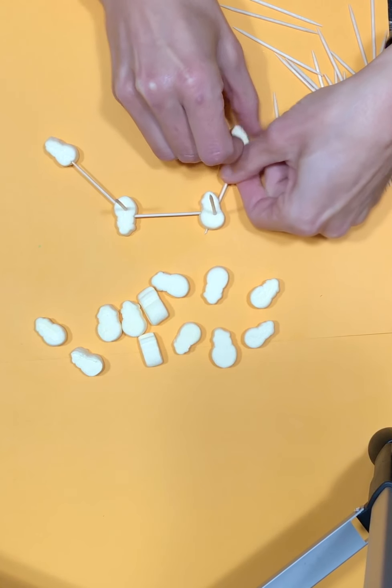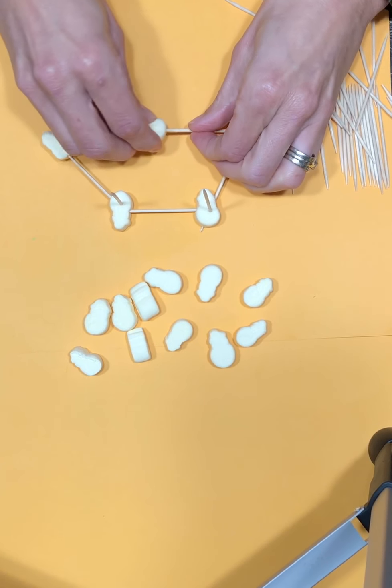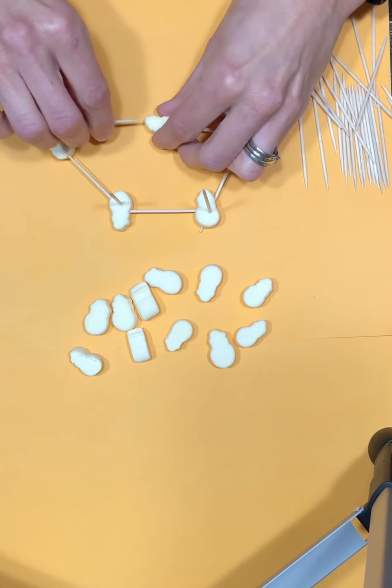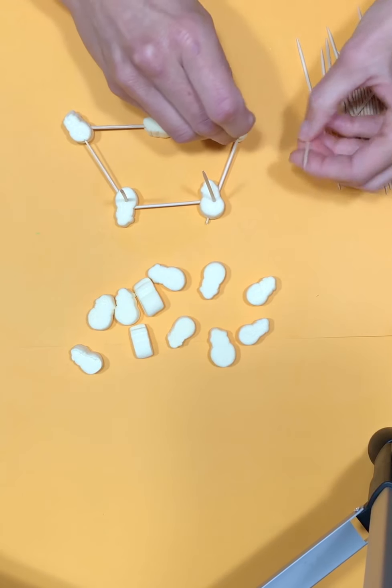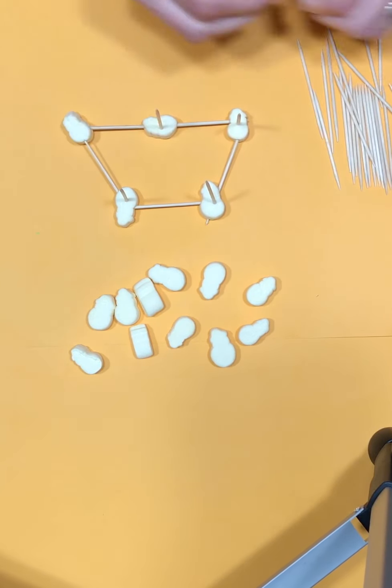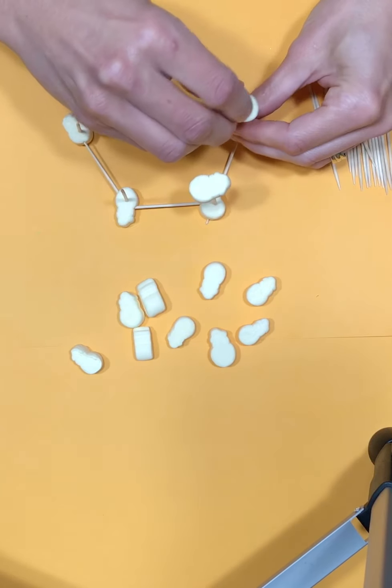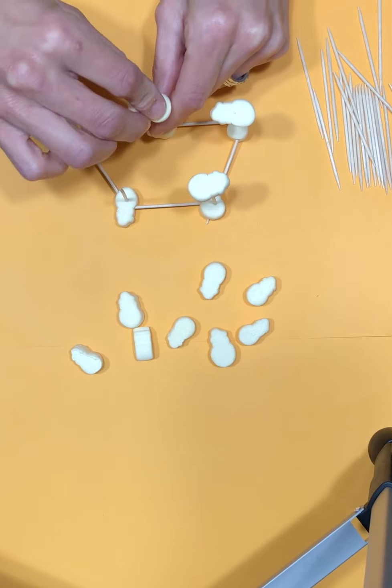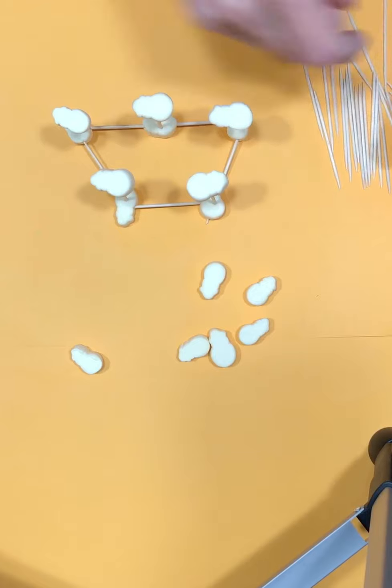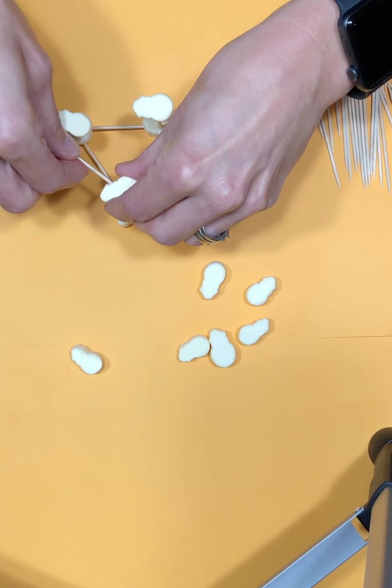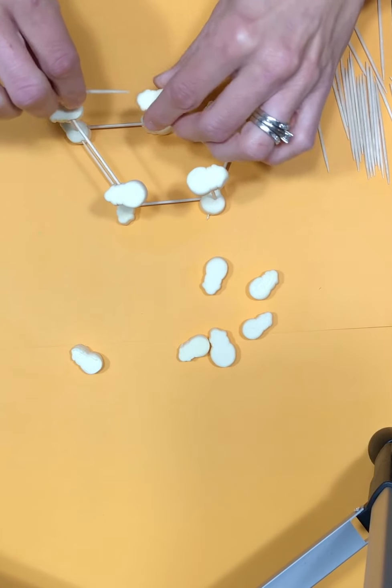These marshmallows are pretty long, so they're actually gonna work pretty good. But a little tip I'll give you is that marshmallows, like the play-doh, like we said are soft. If you know anything about leaving marshmallows sit out, or crackers or bread, they get stale. They start to dry out, and when that happens they get a little more hard, they get firmer, and they actually work a lot better for making these towers.